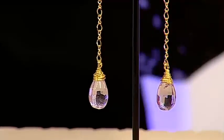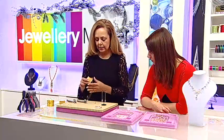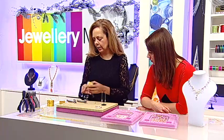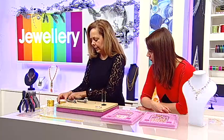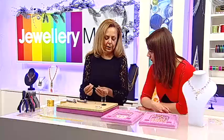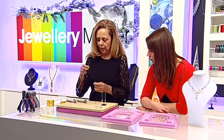Yes, absolutely. And then we've got some wire coming up, some chain coming up later. So we've got different ones. We've got ones that have small links and larger links, or we've got just this plain chain. The one that I've used is the one with slightly larger links. And then just taking a little bit of scrap of wire that you had and bending it up into a U shape. This is how I measure my wire.